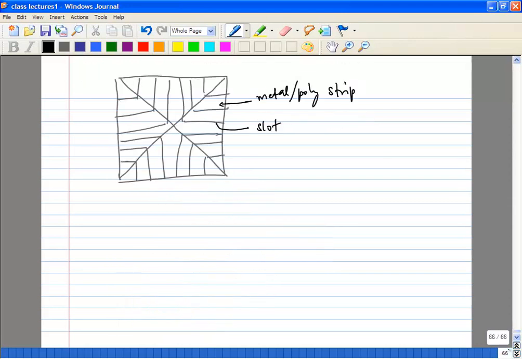Now the next thing we looked at was that there are still going to be some eddy currents which flow through the shield. To prevent those eddy currents, we are going to do what is called slotting. So you have a bunch of metal strips which prevent circular current from flowing.